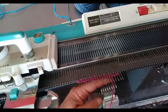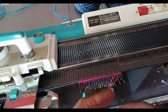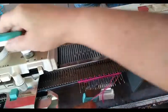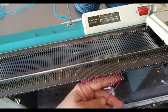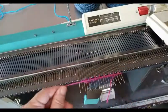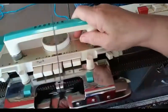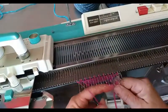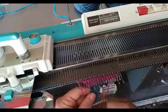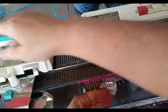And it did work. We manually lay in — they call it the laying-in yarn in some old manuals — we manually lay in color two. Color one is feeding as usual. I'm using the same one-by-one or alternate button pattern that I've been using all along for tuck and slip. Actually, one of the best things about this machine is that you can change up what you're doing in midstream without any fuss.